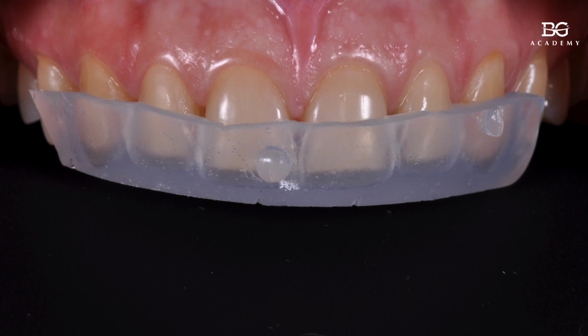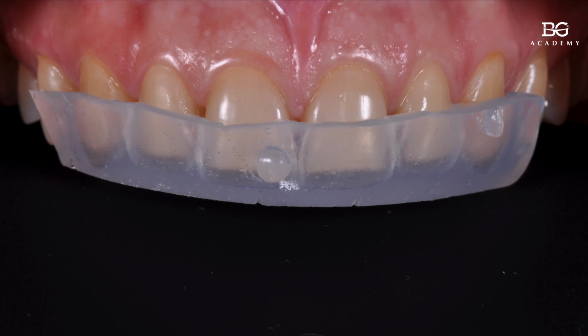I find it very useful for some cases, but again, you will need to try it to make your own opinion about that technique. The technique is called half matrix, and it can be made in two ways. You can use transparent silicone for that, like you can see on the screen, or you can use your conventional PVS or C-silicone like you do on a regular basis, but you cut the silicone index up to the interdental papillas.